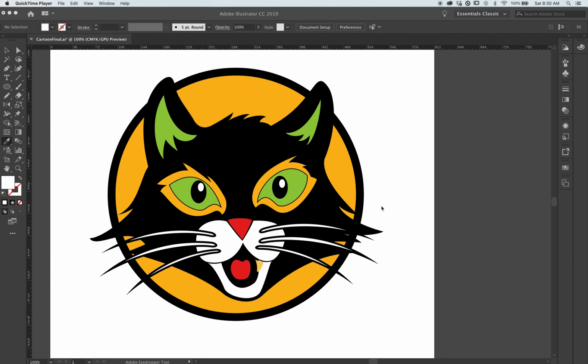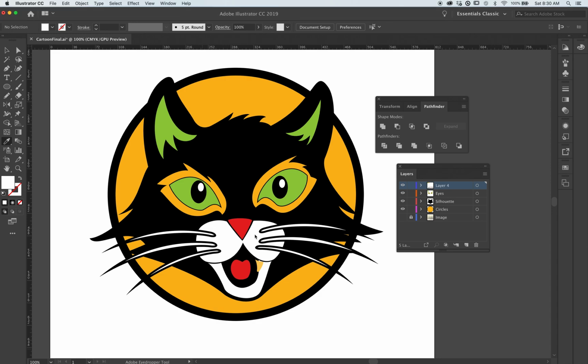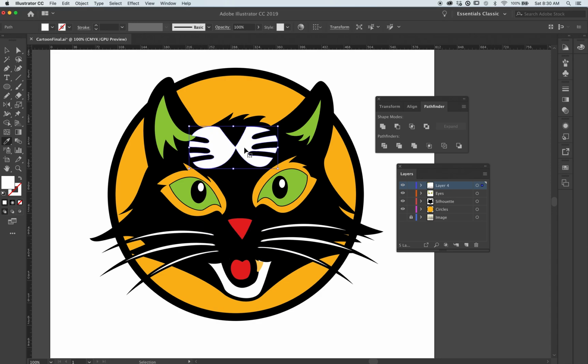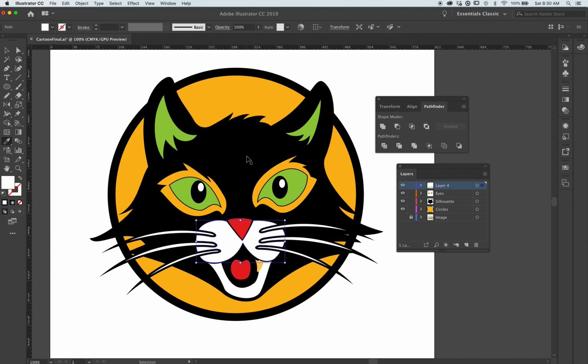Welcome back. I hope that you guys were able to get this thing drawn and get to the point where the whiskers were used as a defining element for the stencil that we created here. At this point, what we're going to do again is start to organize these. I can get all of the white, including the highlights, and put them on a white layer.